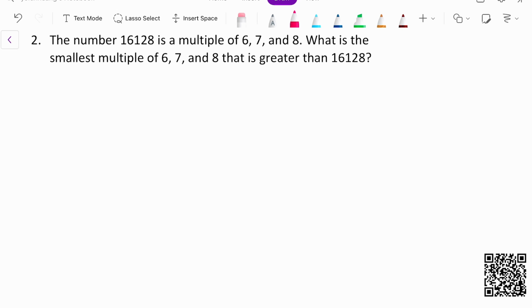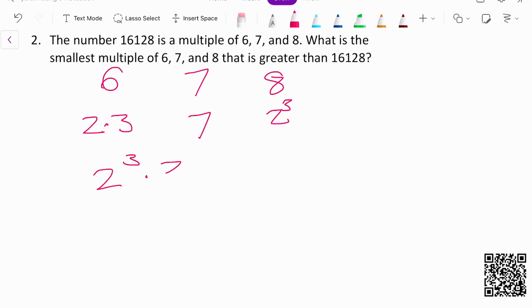So we're still prime factorizing everything, except 7 is already a prime factor, and 6 and 8 you just need to do one time. So basically, 6 you can write as 2 times 3. And then 7 is just 7. And then 8 would be 2 to the power of 3. 7 is 1 and 7, but 1 doesn't count. So you would pick out the largest 2, so 2 to the power of 3, times 3, times 7. So then you would go 21 times 8, which is 168.